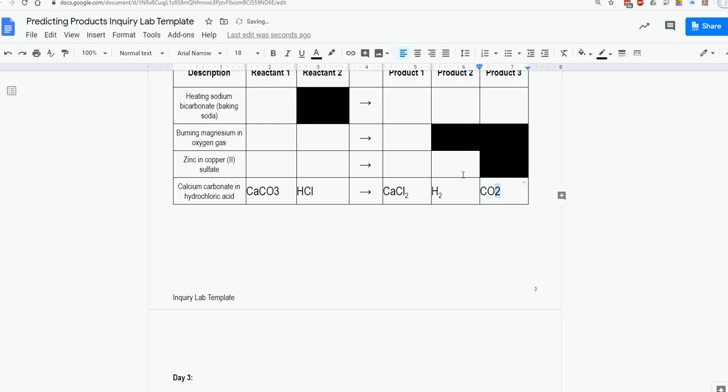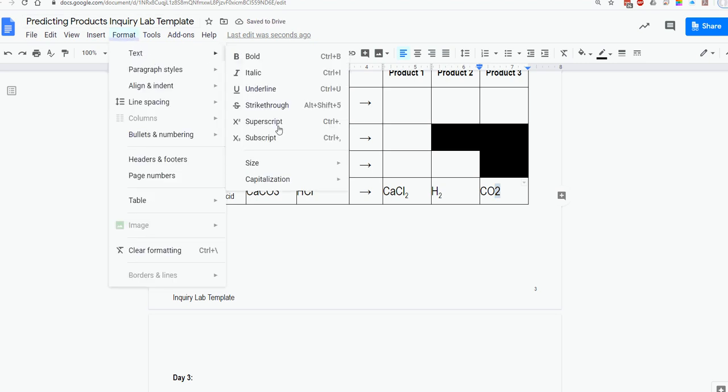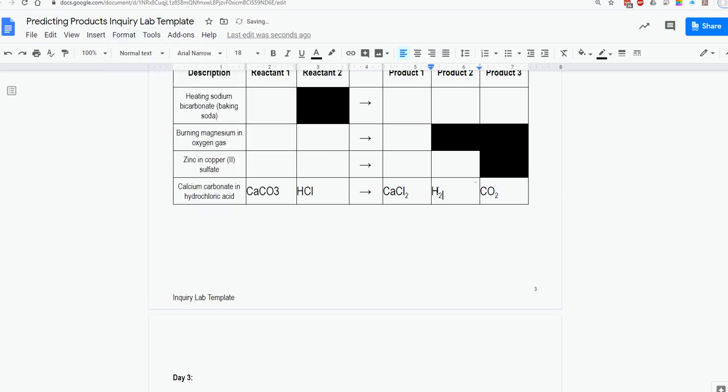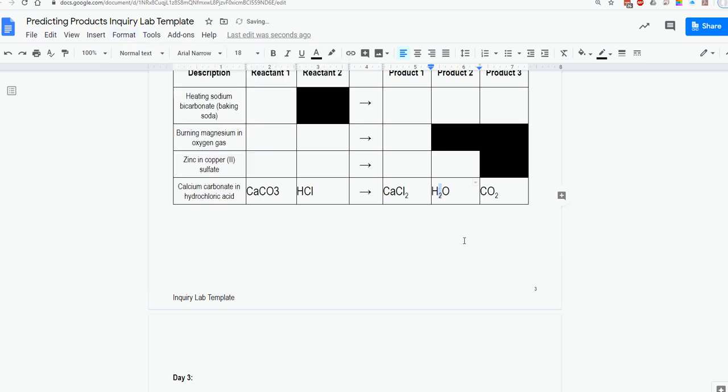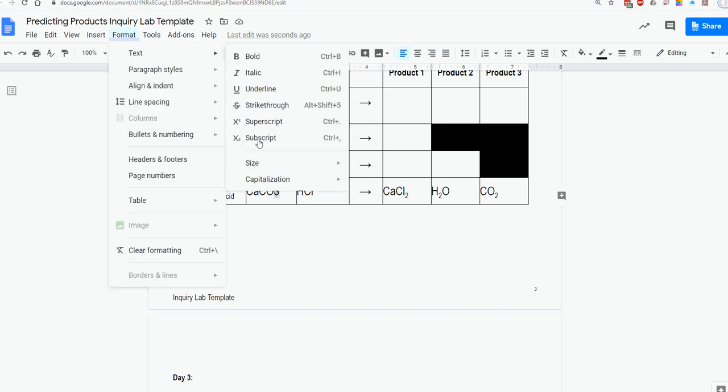So, there we go, and water also. Let's see if I can get that one in there. Water. So this one is actually a double replacement, and then one of the products, which is carbonic acid, goes through a further decomposition reaction. And that's why we ended up with 3 different products there. So that was a little bit of a trick.